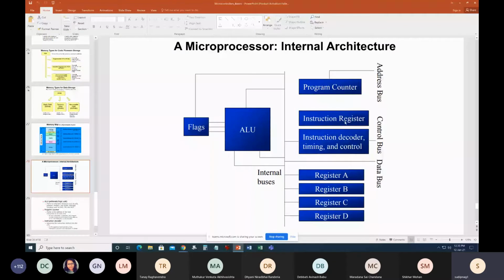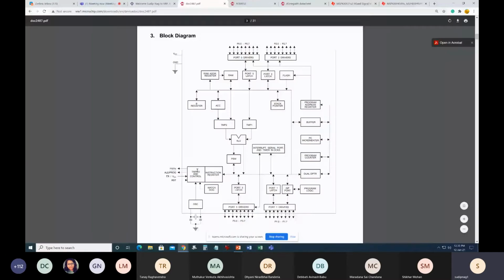They think the decoder is so obvious that they don't show it separately, but it is definitely there. Then the interrupt, serial ports, and timer blocks are not part of the microprocessor. This is a part of input output. We'll talk about it later.